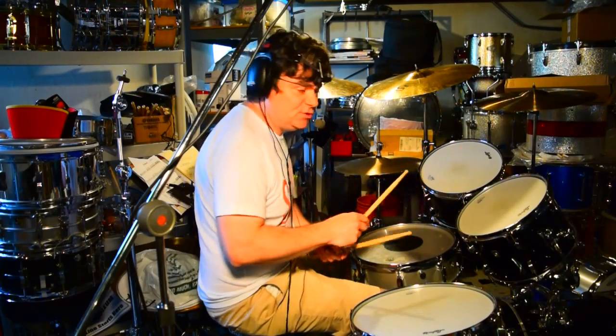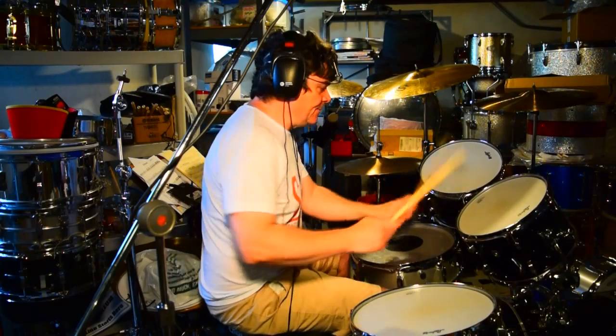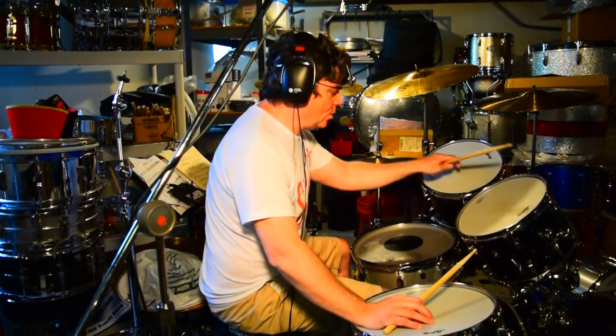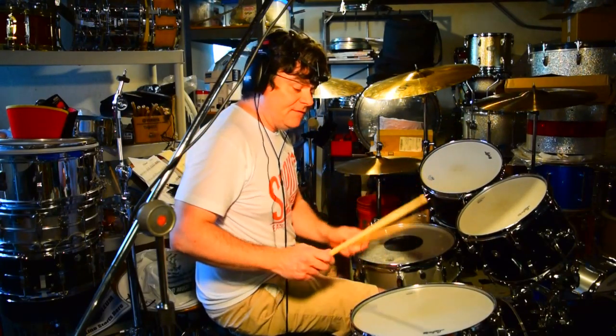And it might be self-defeating, but I do that in case I get nervous or I feel like I'm not going to execute it properly, and I have the ability to lead with the left to the right. Does that make sense? But I'm going to do the more routine-like right-left, right-left, right-left, right-left, right.